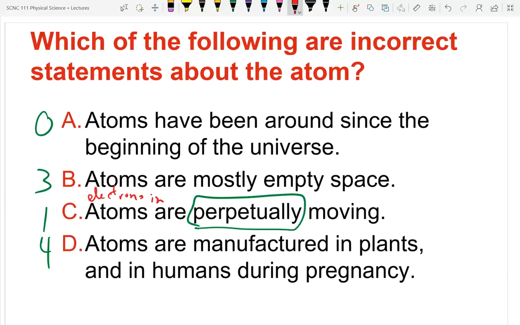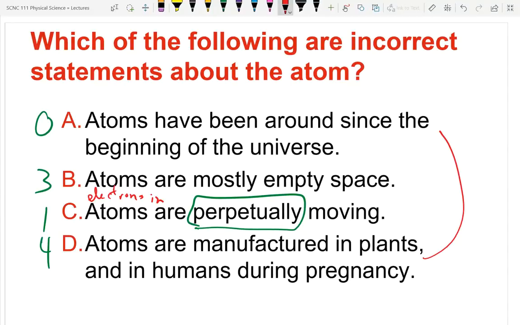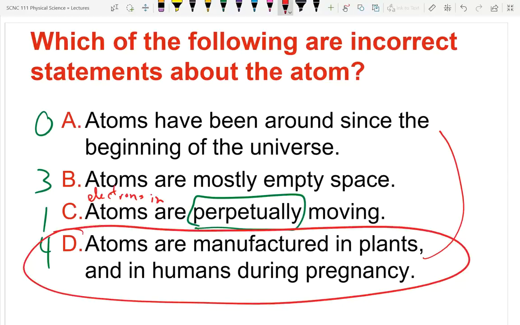It actually goes back to this one here. Atoms have been around since the beginning of the universe. The atoms aren't generally created or destroyed. There are some very special places where they are. Atoms are created when a star dies. Atoms are created actually in the cores of stars while they're burning. So the sun is right now converting hydrogen atoms into helium atoms. But those are special cases. Not in plants, not in humans. We're not creating atoms. We are modifying molecules, but the building blocks are the atoms. So the one that was incorrect was this one here.